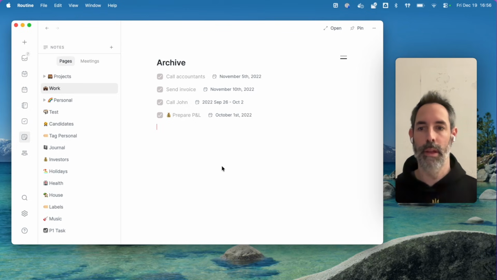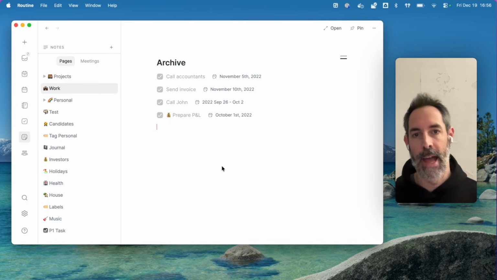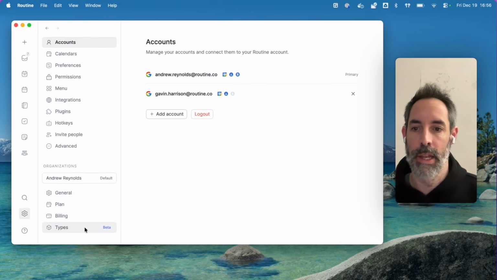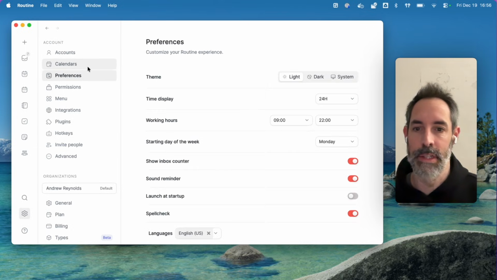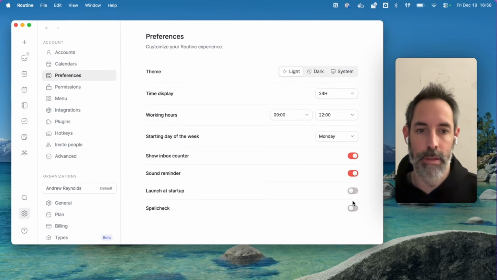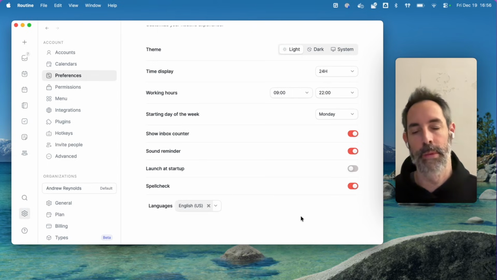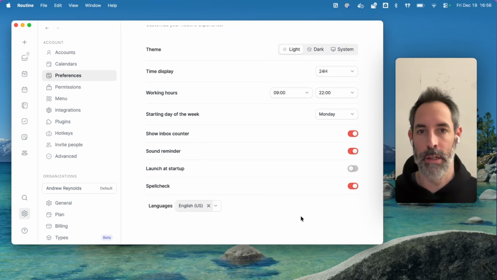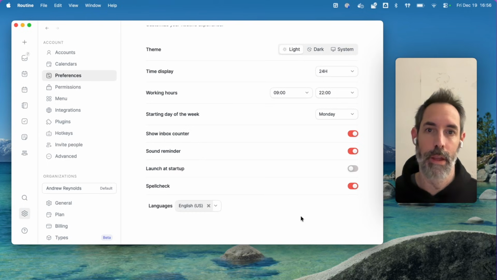And the final one is spell checking, which is the ability to configure how spell checking is going to be recognized or even enabled. So now you can go to settings and go to preferences and define or add languages for the spell checker. You can also disable it, and Routine is going to adapt to underline the languages that Routine doesn't recognize in the notes, and that's it.